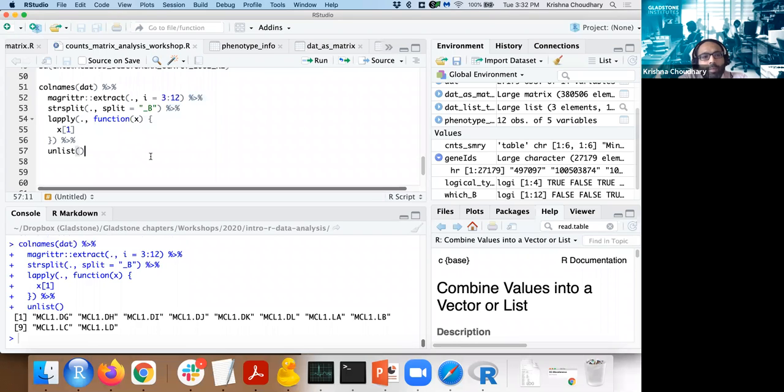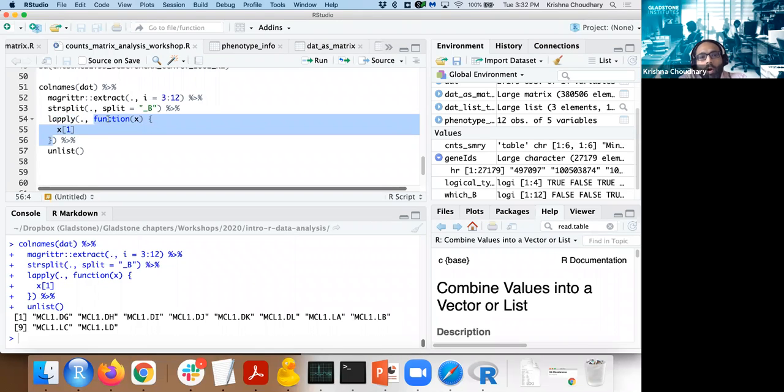Does anyone have any trouble understanding what this is doing? I did apply lots of functions here. So lapply, there is actually a whole family of functions in R which are called the apply family. Apply will take data objects which are complex or larger, such as tables or data frames, or matrices or list objects, and they will apply a function to them.